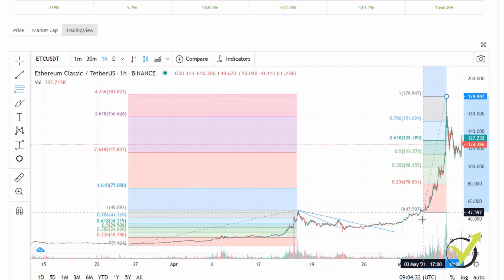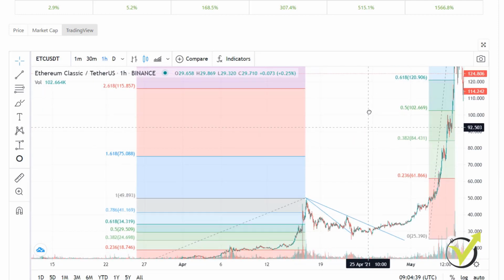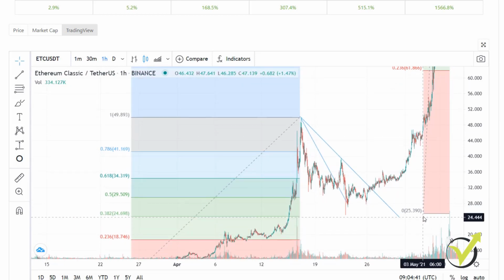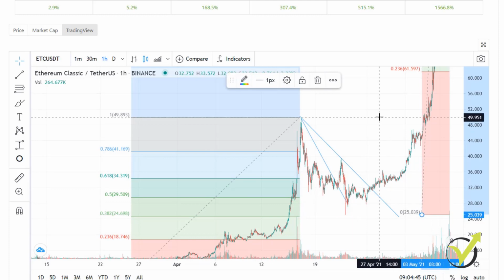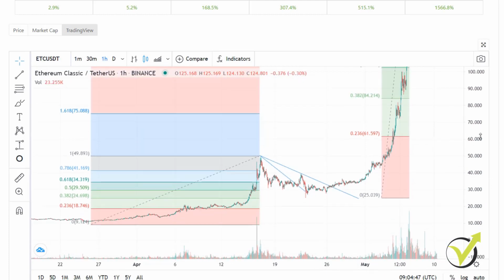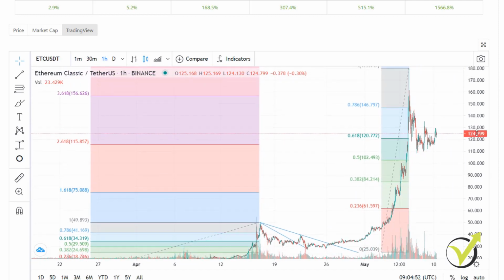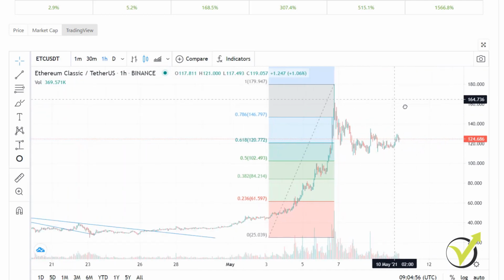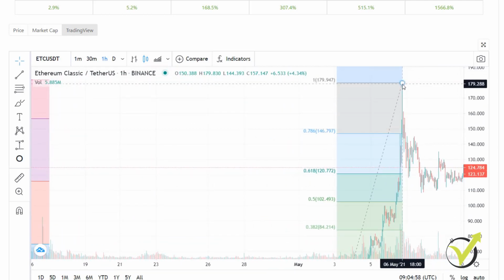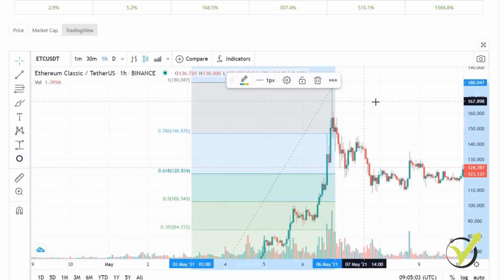And I will draw it to the lowest retracement, which is this one over here, right? So let me do it precisely. I want to give you a precise number, and this will be the one that I'll be looking for as well. And I don't currently have any investments, so on my spreadsheet you can see just the current investments that I have, and I'm just waiting for a bigger retracement over here. I will show it to you right now what I'm looking at. So I want to draw it precisely. Yep, here it is. That's the level.